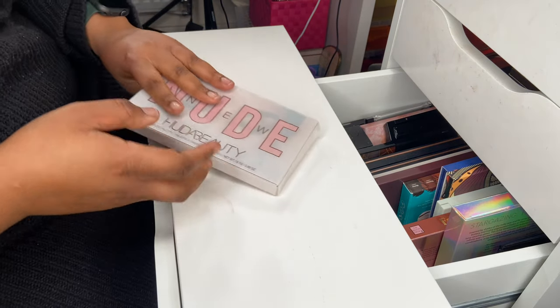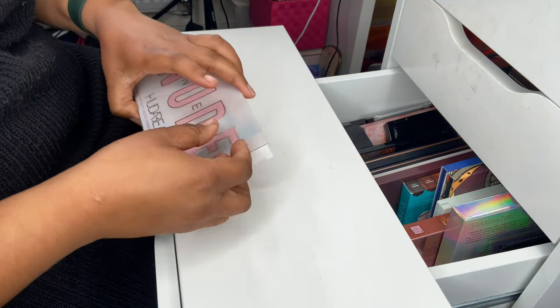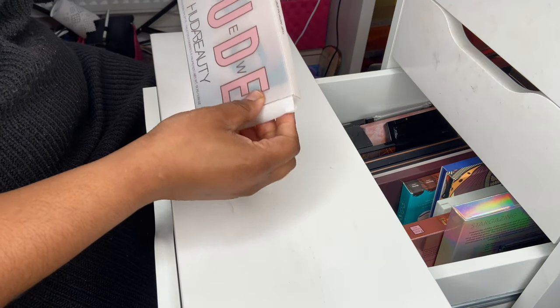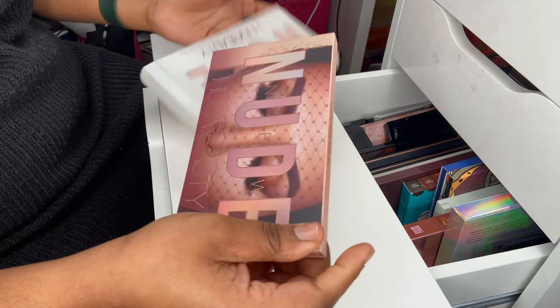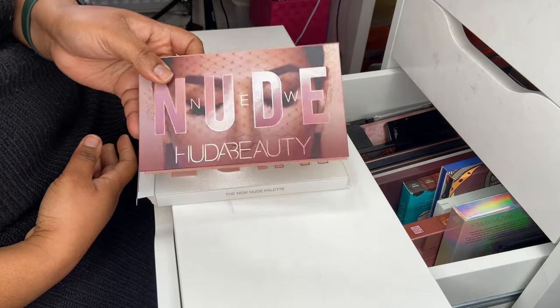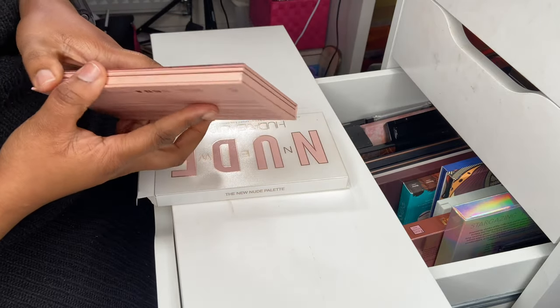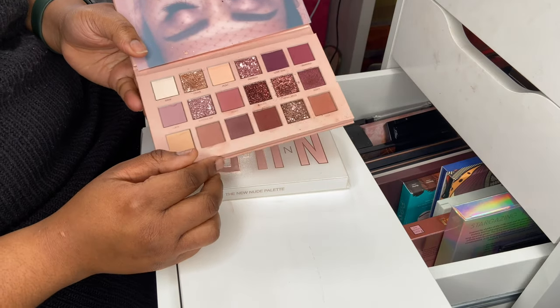I did say to you guys, it isn't going to be a huge declutter. Just some older palettes here and there. Next up, I've got the new Nudes eyeshadow palette from Huda Beauty. And this is what it looks like. Everyone and their mama have tried to dupe this palette. Some successful, some not so successful. But this is what it looks like.